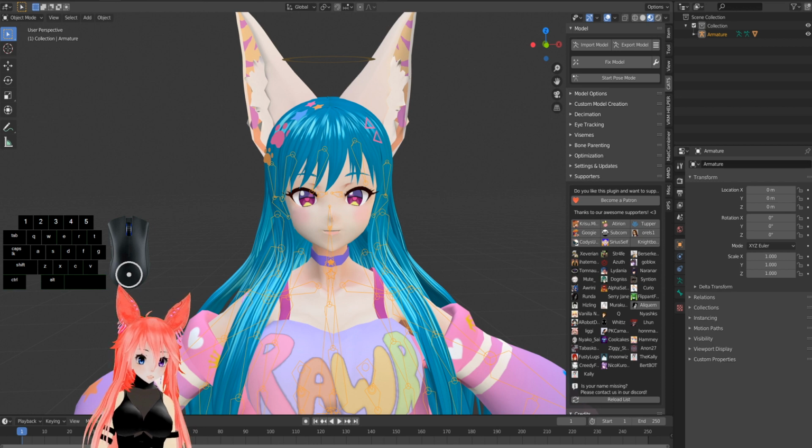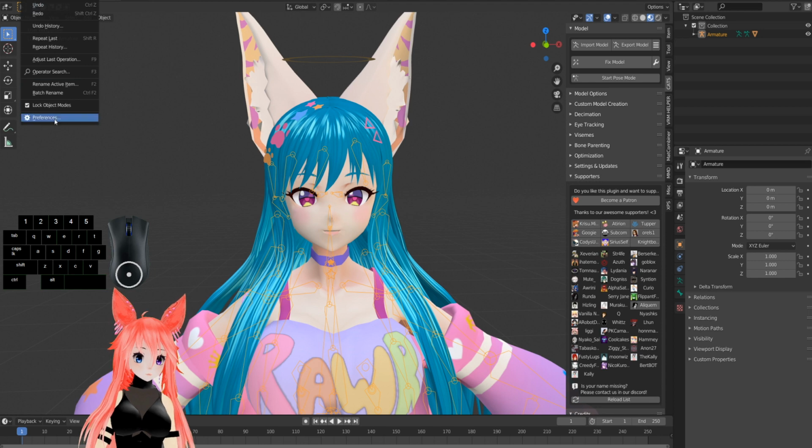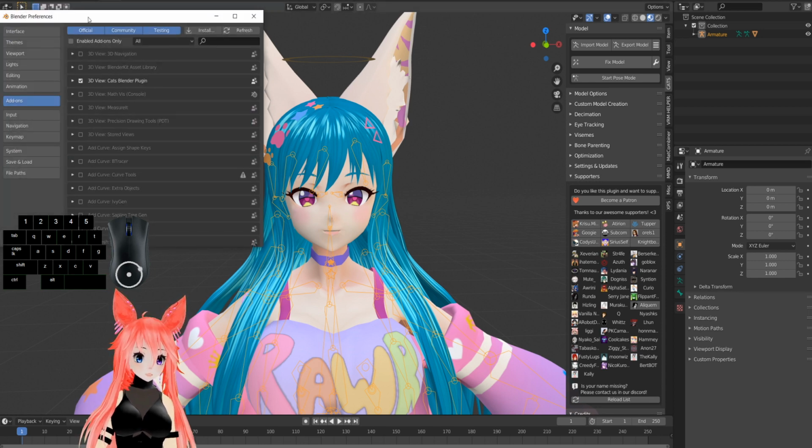Okay, now that we're in Blender, we're gonna need this plugin. This plugin will be in the description. You can download it by going here, Preferences, and then find the file. Then when you find the file, just tick the box for Cats Blender plugin.